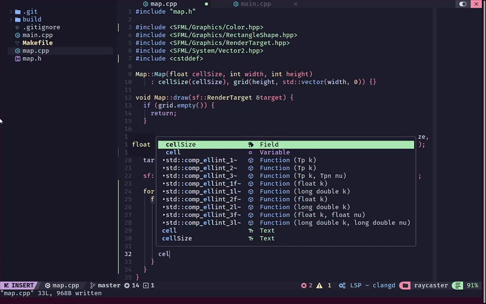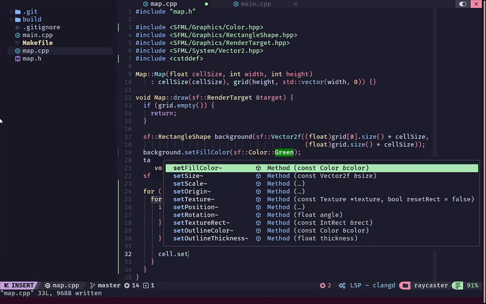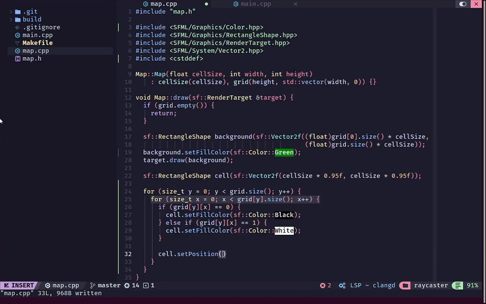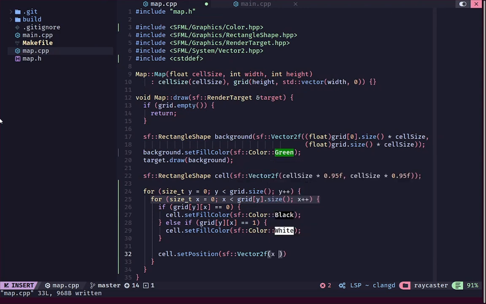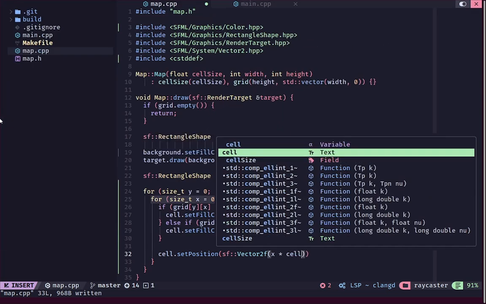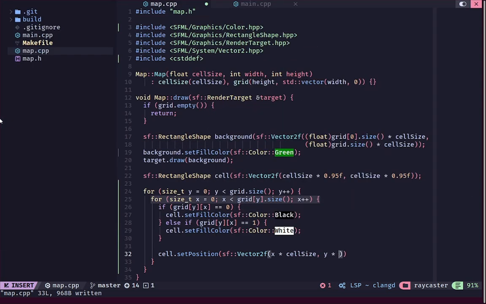Now the next thing we need to do is set the cell's position. So we're going to say cell.setPosition, and you can see that we have reduced the cell size a bit here. One thing we could do is say sf::Vector2f with x multiplied by cell size and y multiplied by cell size.